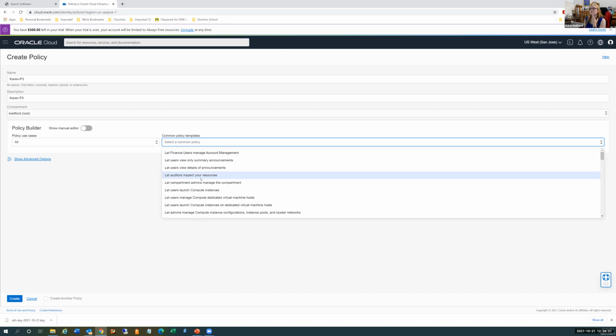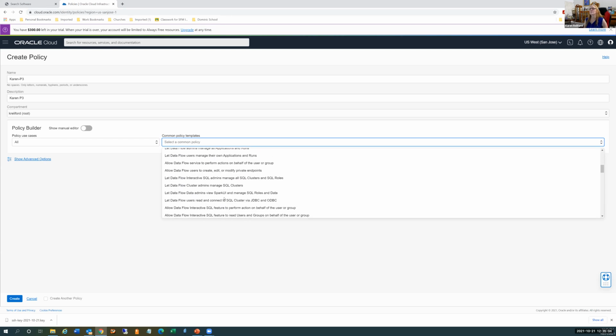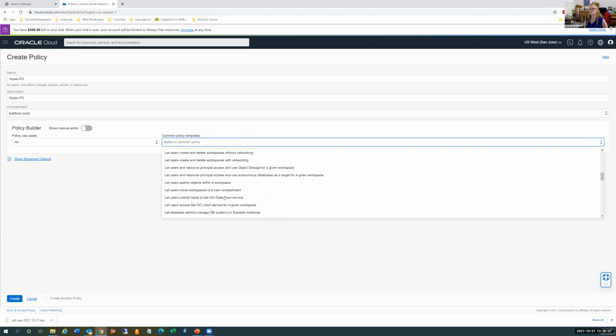And in here, when you want to give access, what I'm going to do is give access to the group, basically to my group G3. I'm going to give them the ability to access one specific compartment. And that's kind of what my ultimate goal is here. So I can go in here and say, well, I can manage admins. What I want to look at in here is managing the objects, which is the object storage.